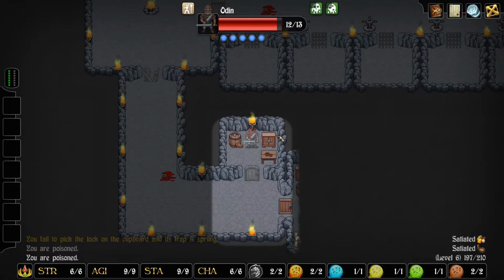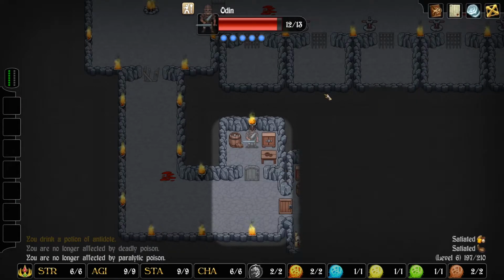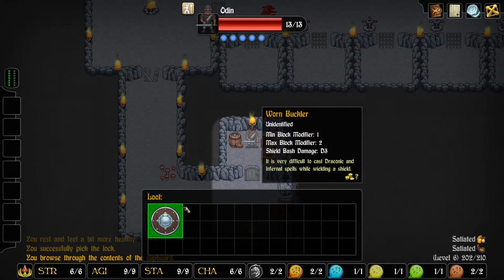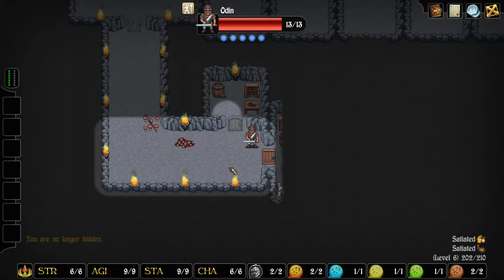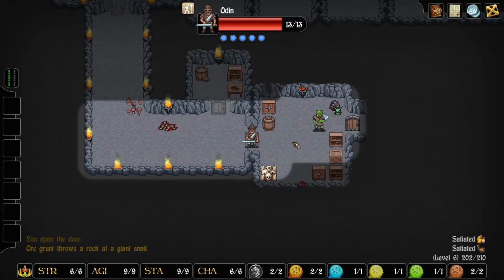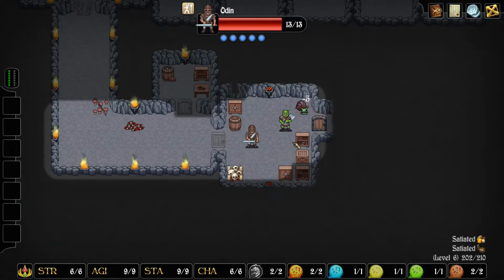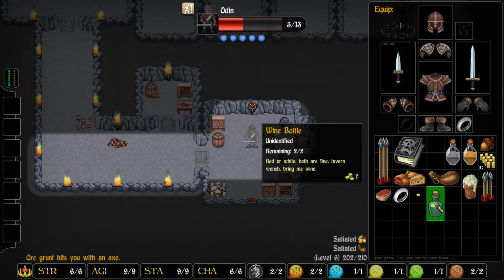What happened there? Oh, it's a trap. Deadly poison and paralytic poison. Luckily, we start with a potion of antidote, so that's taken care of. And we took that damage and then became hidden in plain sight. Alright. Sticks, nothing very useful there. Okay, this guy is preoccupied. Oh, you gotta be kidding me right now.